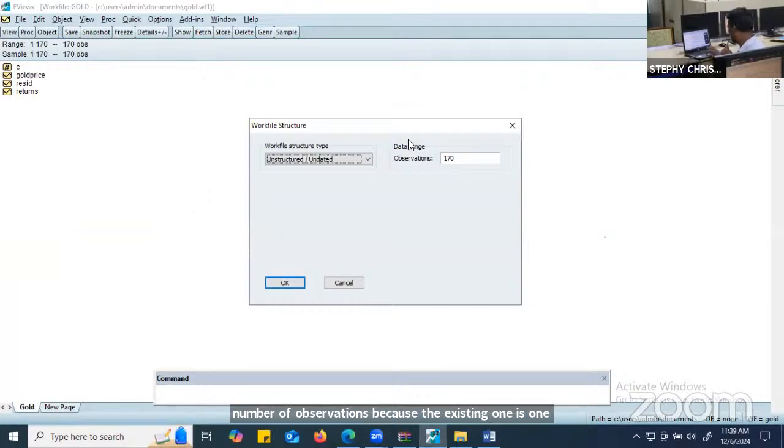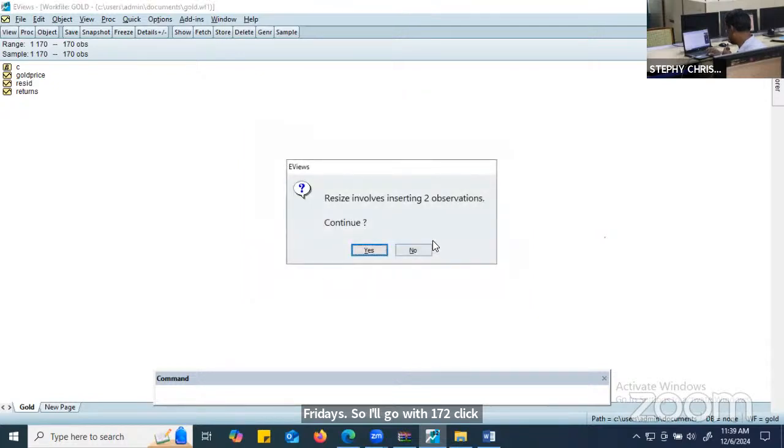So what I'm going to make is 172. Just 2 observations, 2 days ahead. Or you can make it 175, it is up to you, but don't go for a long-term forecast, because 5 days. So I'll go with 172. Click OK.